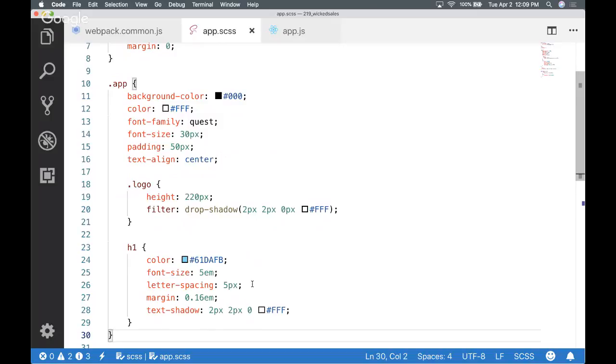Other things you can do with SAS that's really cool is you create variables that hold colors or settings or whatever, and then you could use those variables throughout all your SAS. You could import them from other files, just like we do imports and exports with JavaScript. So you can make a base set of colors for your website and then just import them into all your other files. That way, if you ever want to change your colors, there's one main file that houses all your colors. You change your colors there, it updates the whole website automatically. Really nice. The nesting, though, is simple, but it's one of my favorite features of SAS. I hate writing regular CSS after I learned that this was a thing.